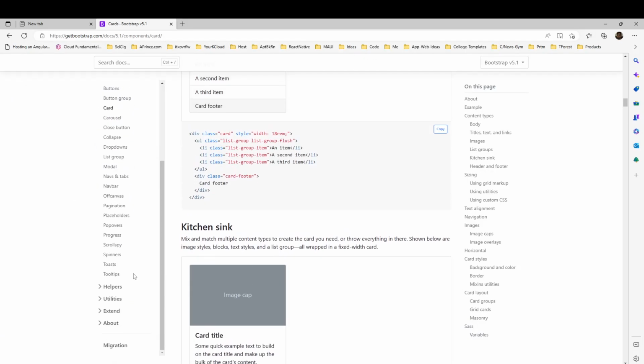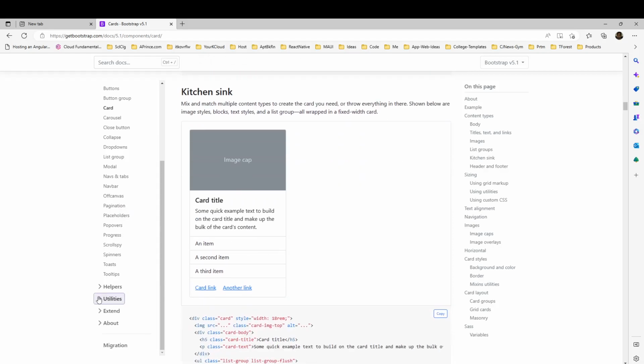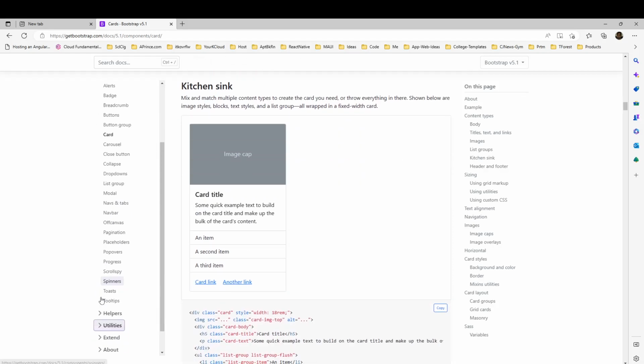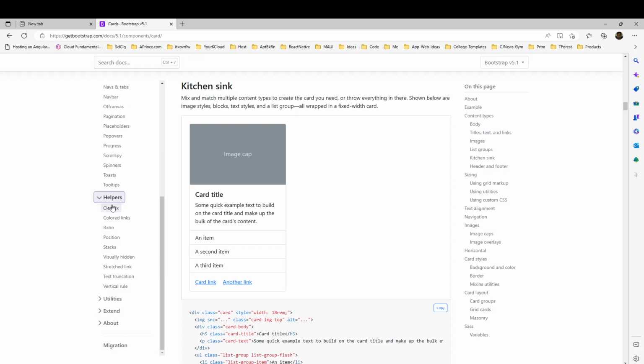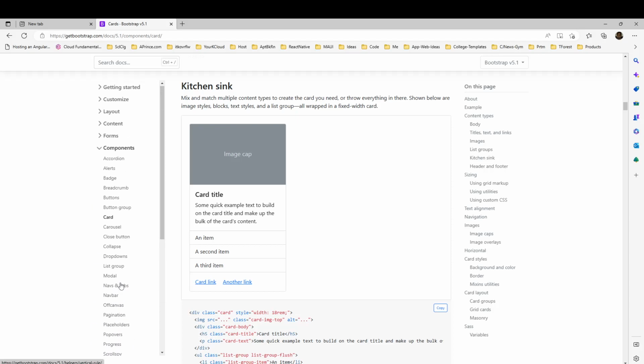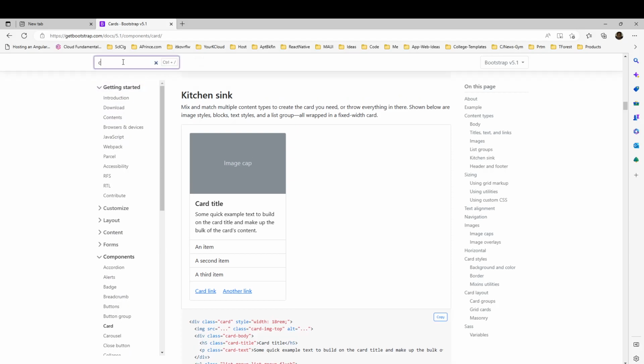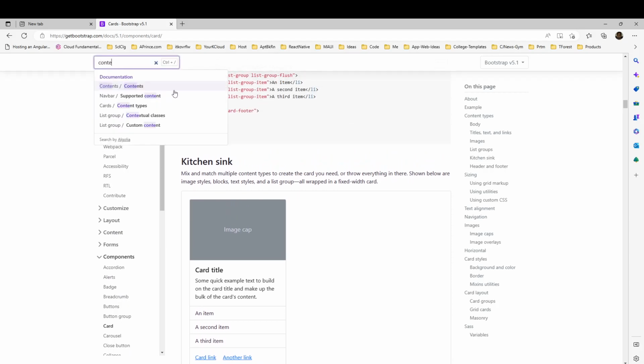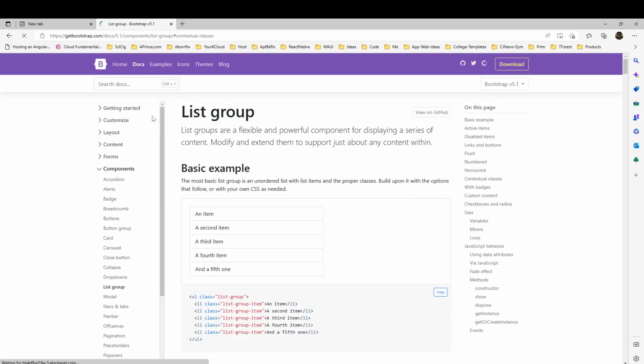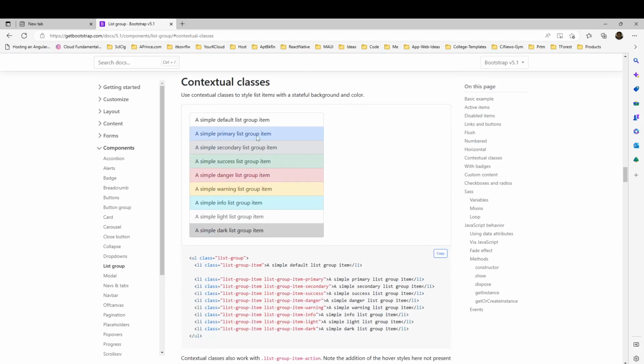Colors, helpers. Where are the colors? Contextual colors, something like that. Contextual classes. Hmm. Primary, secondary, success, danger, warning, info, light, and dark.